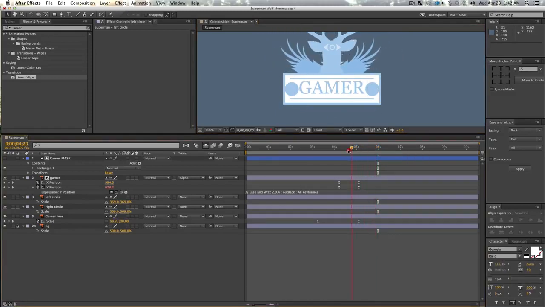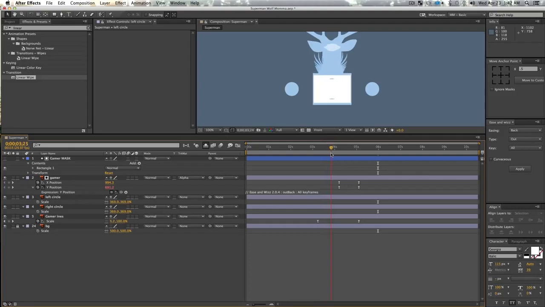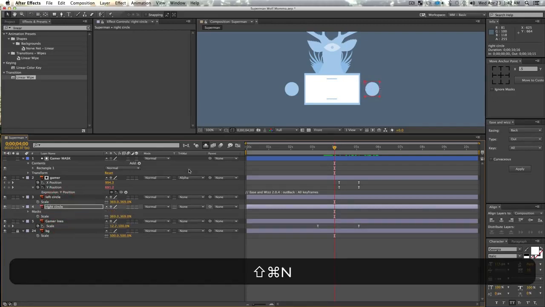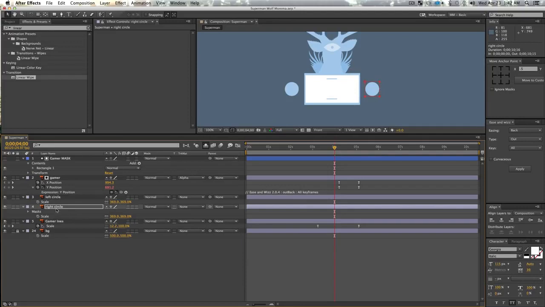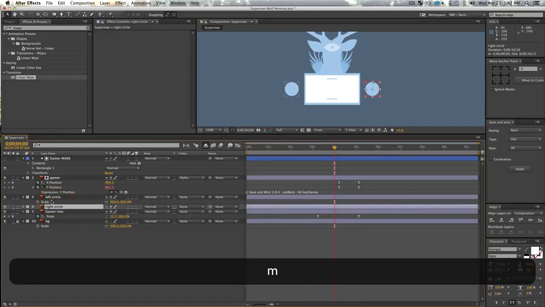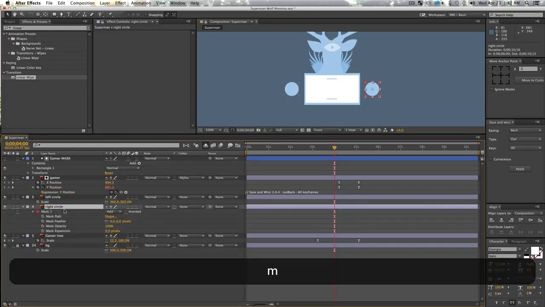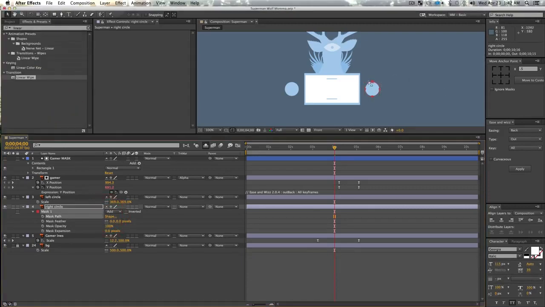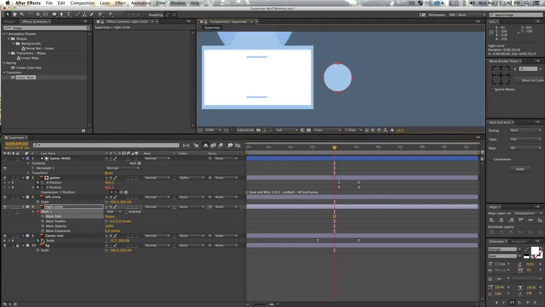And so what's interesting is I'm going to start bringing these on before the banner's actually there. And how I'm going to do this is with my right circle selected, do Shift Command N, and that's going to add a mask to it just automatically. So if you double tap M, it's going to bring up your mask properties. And in your mask path properties, you can go to Shape and set this to ellipse and say OK. So now we have a circle on our circle.